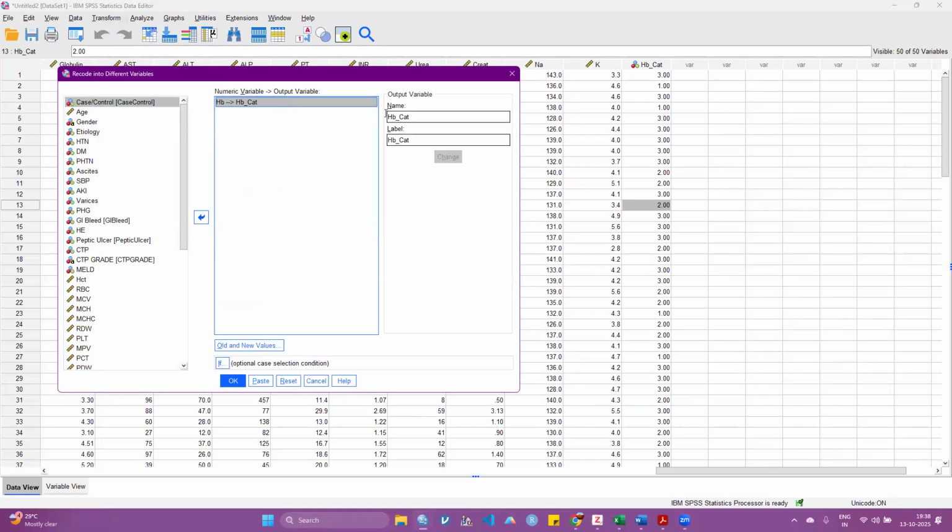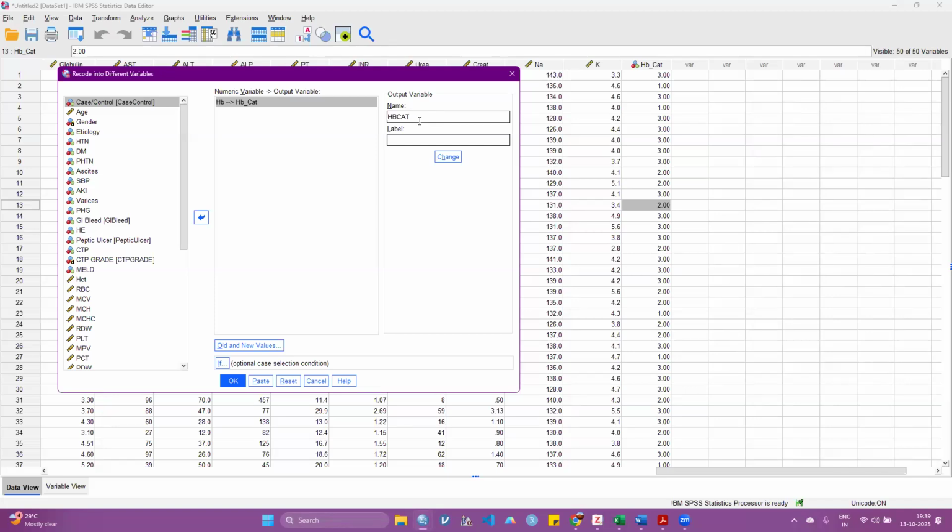Now, there are two things. Let me remove this just for the learning part. Suppose you are comfortable, you can write hemoglobin categorical, because you are doing the analysis part. You understood, okay, this is hemoglobin in the categorical format. If you are giving the sheet, the analysis part will contain HBCAT in the result part also. So whenever we are sending the analysis sheet to someone just to explain the analysis, they might get confused.